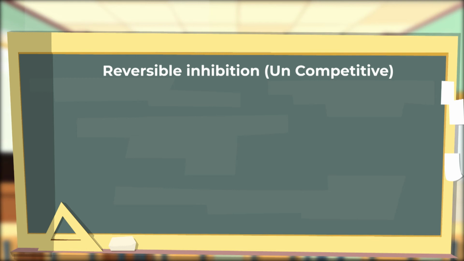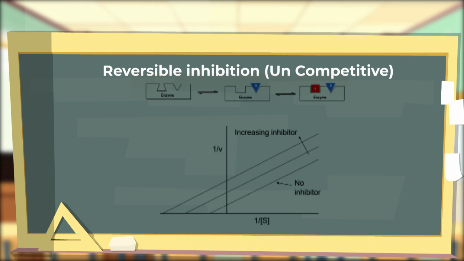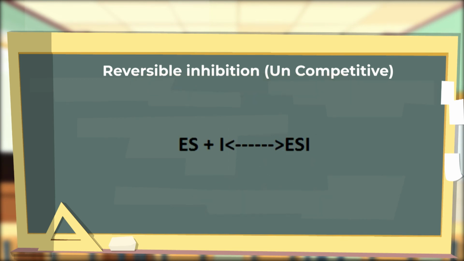The next one, reversible inhibition, uncompetitive. The inhibitor binds only with the enzyme substrate complex to give rise to the ESI complex. So in the first case, what we had found is that the EI complex is produced. Here the ESI complex is produced. Now there is a drive to form the ES complex to which the inhibitor binds. So obviously it facilitates the forward reaction, and Km is decreased for that particular substrate here.